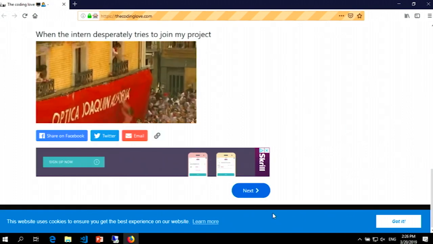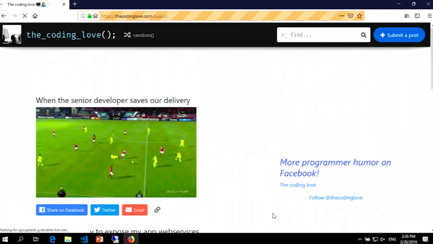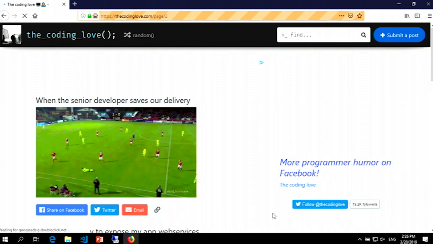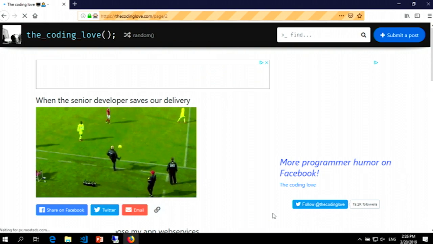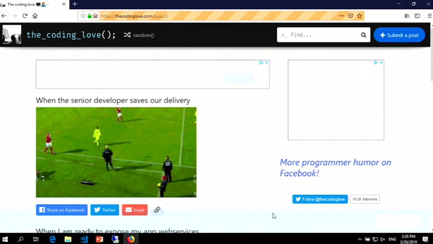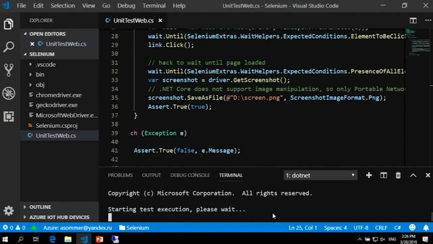Next. And screenshot, that's it. Yeah, a screenshot was made and should be on disk. Here it is. So as you see, that was pretty easy.